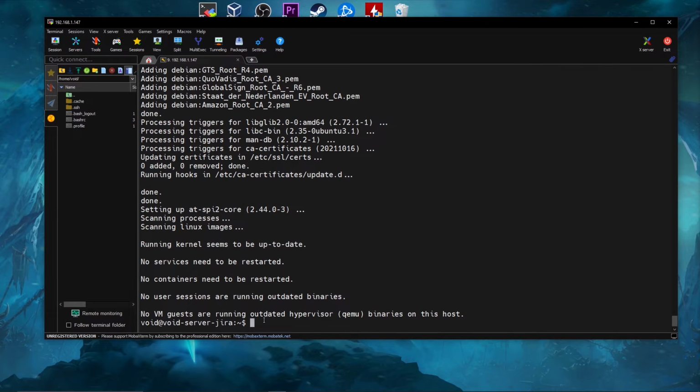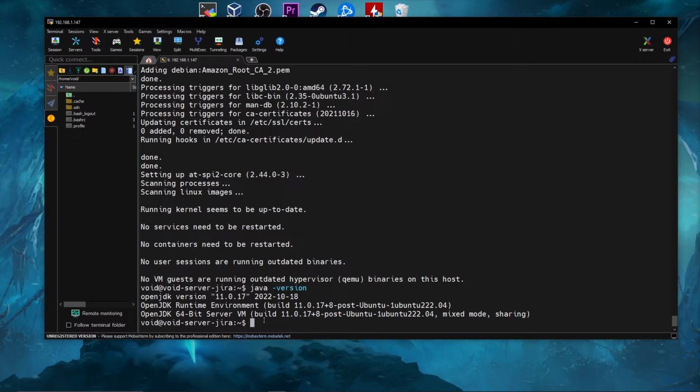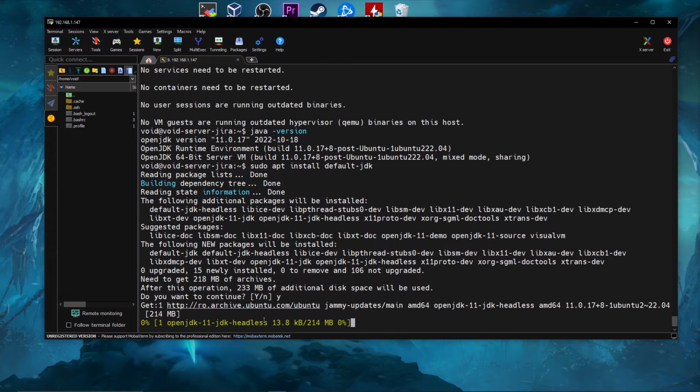Now it's installed. We can check our Java version now using the history of our commands, and you can use the up arrow on your keyboard to go through your history of Linux commands. Now we can check the Java version, and our default JRE package was installed. Now we can also run sudo apt install for the default JDK package, and again Y, and we need to wait here, so OpenJDK 11 will be installed.